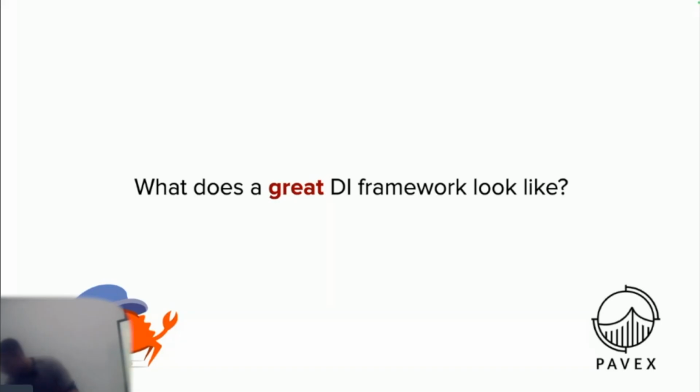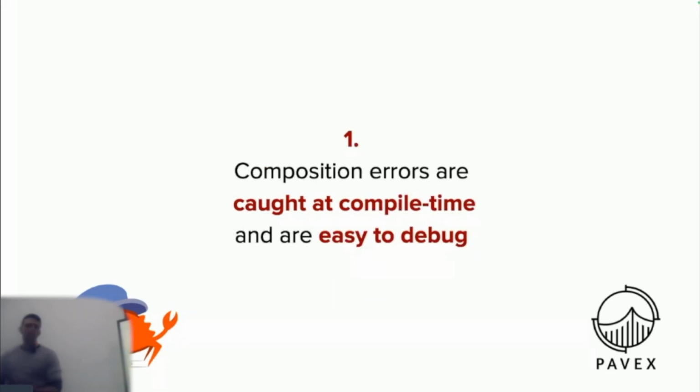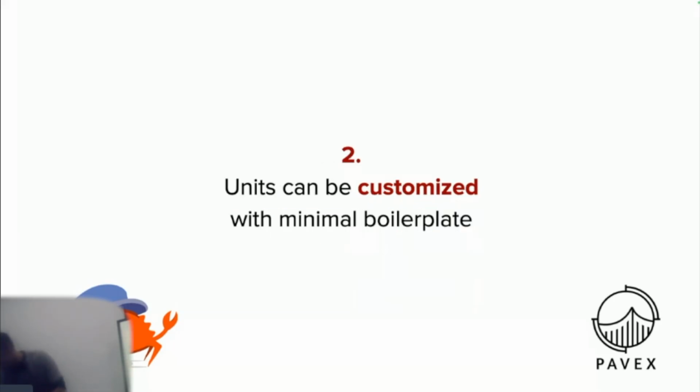So the question now becomes, what does a great dependency injection system look like? And here come Luca's specific opinions. Number one, it would be ideal if when you're doing this dependency resolution, all mistakes, all missing dependencies, all dependencies that you don't know how to build, or circular relationships, were caught at compile time. I don't want my users to ever hit an endpoint and get a 500 back that actually under the hood is a failure to resolve one of the dependencies. And secondly, kind of bonus points, it'd be nice if the error is easy to understand. You get cookies for that.